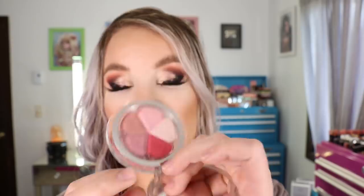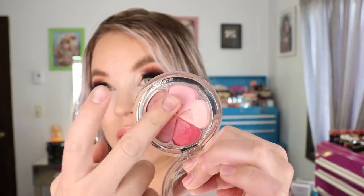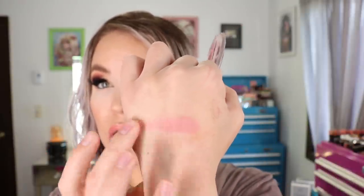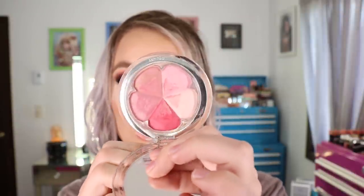I've just been swirling my brush in there for a blush and these are so easy to use — they blend out on the skin super easily. They have a slight satin sheen to them but they look really pretty on the skin. I gravitate towards them because they're so simple to use, and because there are light and dark colors you can easily customize whether you want a deeper or lighter blush. They do have a slight rose fragrance to them — I know some people don't like that so I want to mention it. This shade is kind of a really pretty berry flush of pink — that is 04 Lacy Rose.